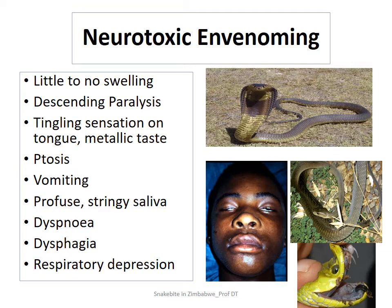Neurotoxic envenomation is something we would worry more about. Most of the snakes that we have here — at least the important medical ones — are pretty large snakes. The black mamba is a pretty large snake and the snouted cobra is a pretty large snake as well. So the venom dose delivered is pretty high, and the likelihood of serious consequences is much higher. We tend to be more concerned when someone is bitten by a neurotoxic snake, at least with regards to the person's survival, than if someone is bitten by a cytotoxic snake.